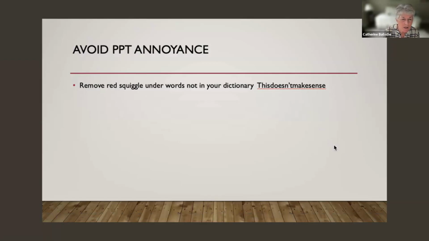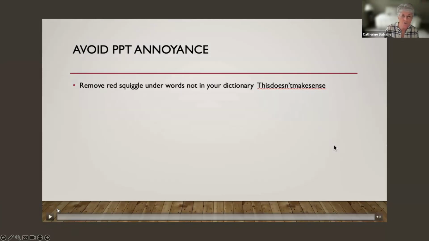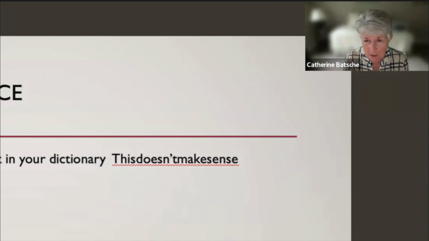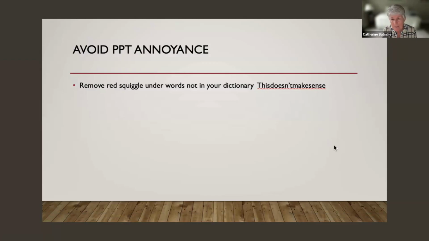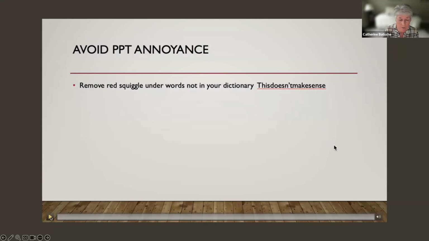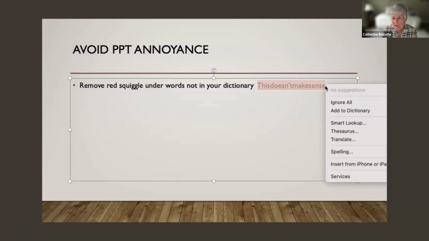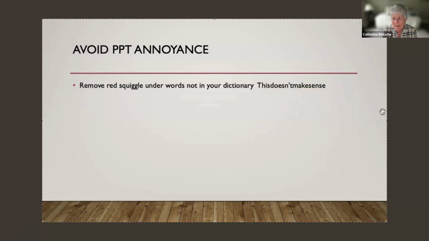So now we're going to focus on what I call PowerPoint annoyances. So here's our first PowerPoint annoyance. And this could be annoying to you because you've typed a word and that word isn't in the PowerPoint dictionary. You get this red squiggle under it. And that's really to give you a clue that you might have a typo or a spelling mistake. But it can be annoying to you. So literally all you have to do is highlight that word, right click on your word, and add it to your dictionary. There we go. Now that red squiggle has gone away.